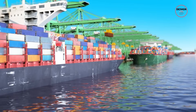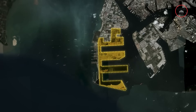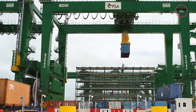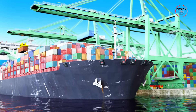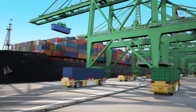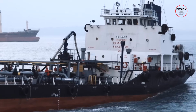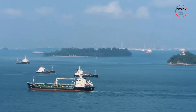Singapore is building capacity phase by phase to handle 65 million TEUs a year by the 2040s — compare that to the 41 million handled in 2024 across all its ports combined. There is a reason for aiming so high: container ships are getting bigger every year, and not every port can handle them. Tuas' deep-water berths and 16-mile length are designed for vessels so large that they make older docks obsolete. If Singapore didn't expand now, megaships might bypass it for ports in Malaysia, China, or even Sri Lanka — a risk Singapore cannot take.